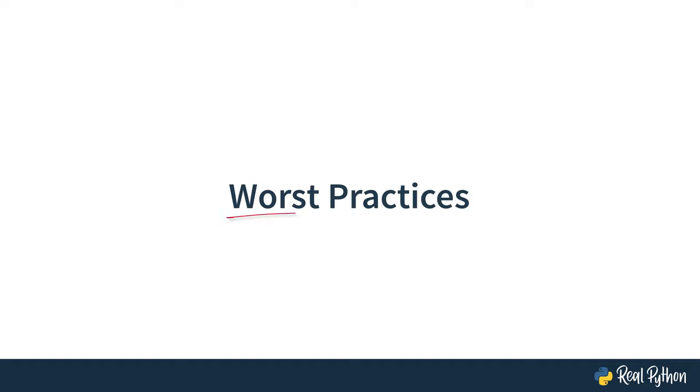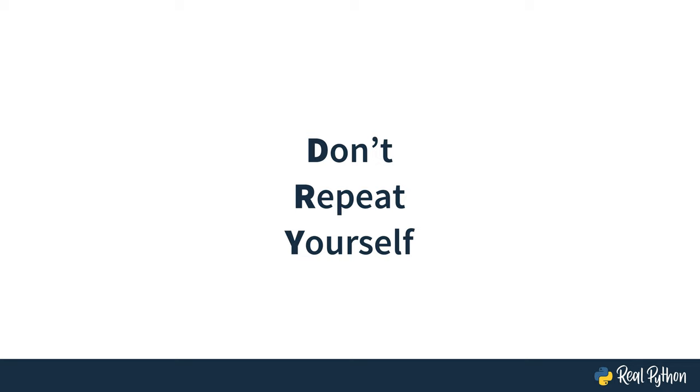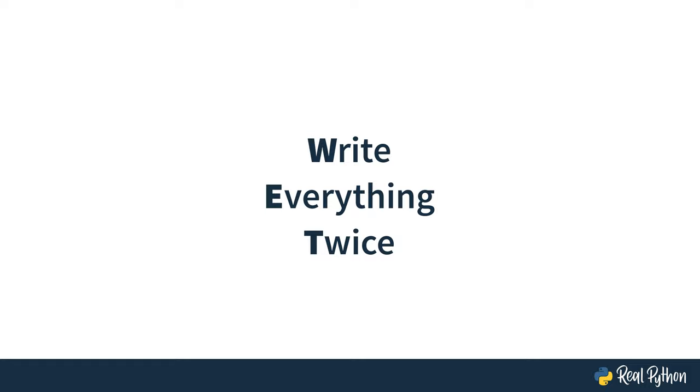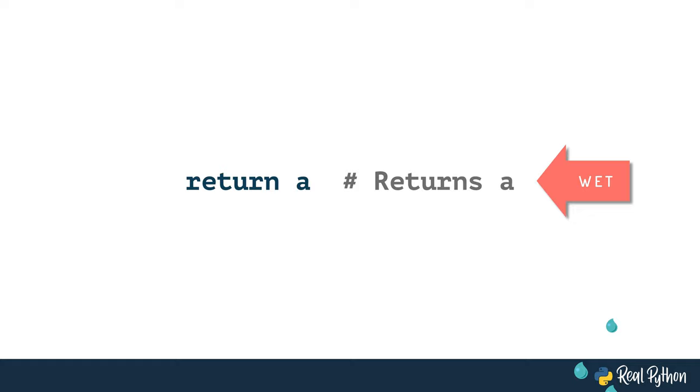In programming, you may have heard of the DRY principle. The DRY in the word DRY stands for don't repeat yourself. It's a good practice to eliminate redundancy in your code. There's a similar mantra related to commenting. Your comments should also be DRY. But when we say comments should be DRY, we also mean they shouldn't be wet. So the WET in wet stands for writing everything twice. Here's an example. The lesson here is, if the code is clear on its own, let it be.